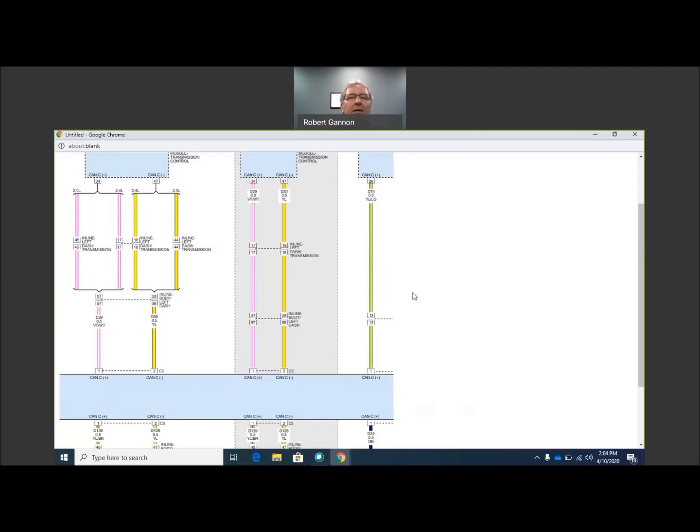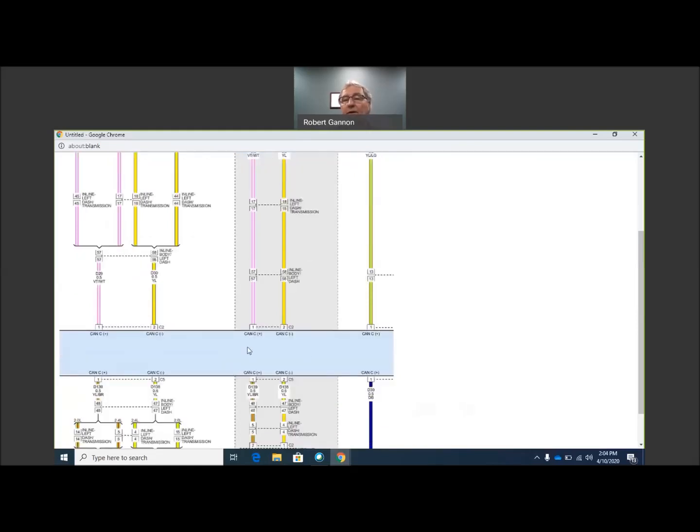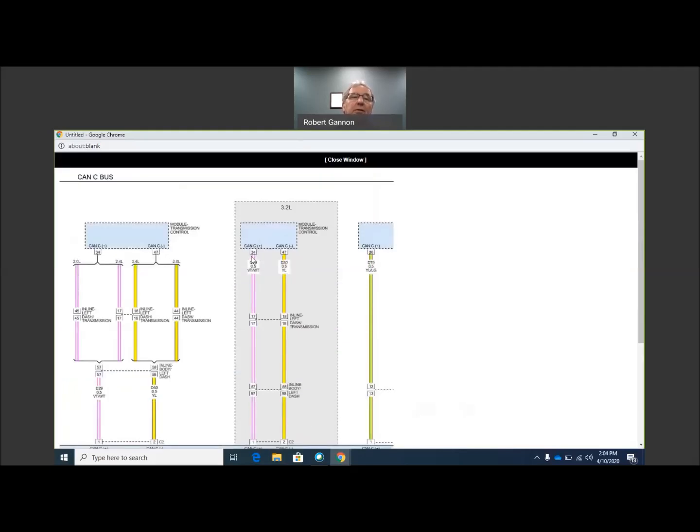If there's not, we can check the smaller branch of it just between the transmission control module and the star connector. So we would have to locate this star connector, access it, and just put an ohm meter right in that pin there. Pin 1 should have continuity to pin 34 of the transmission control module. So it's not complicated, they're just wires. So if the wires check out good, that means there's a problem with the module itself.